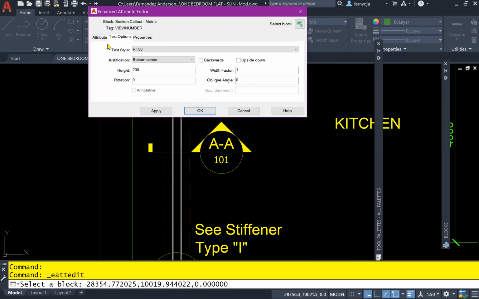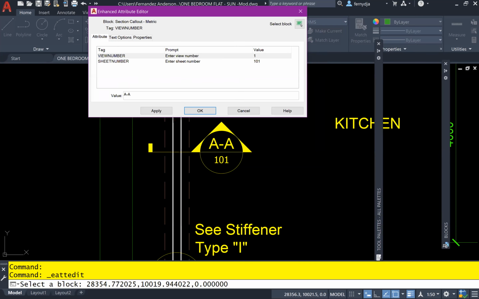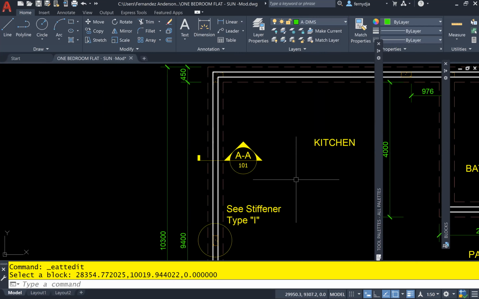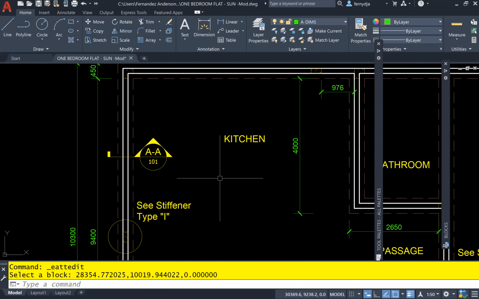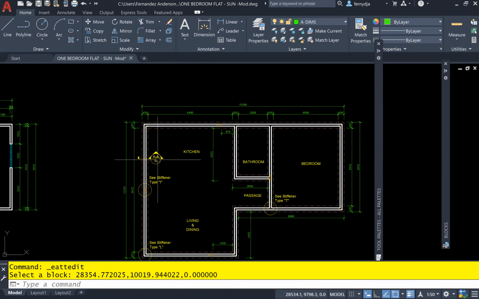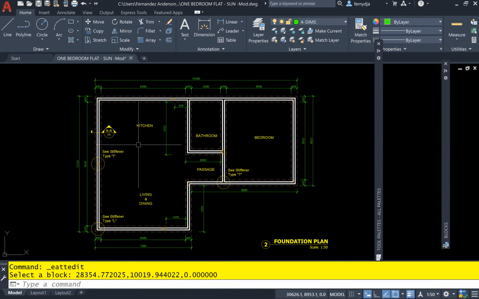I won't focus on the sheet number. That can be adjusted when the drawings are placed on sheet later on. So basically, that's how you would put in your cutting plane line. Now, if you're not going to draw the footing detail, there's no need to add that, but I just put it because it's a part of the foundation plan. All right, so we basically have concluded how you would do the foundation plan.